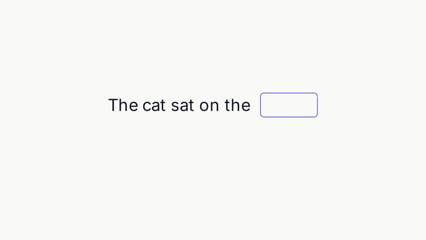A large language model does exactly one thing. Given some text, it predicts the next word. That's it. That is the entire trick. It doesn't look anything up. It doesn't reason in the way you or I might picture. It just guesses what comes next, one word at a time.